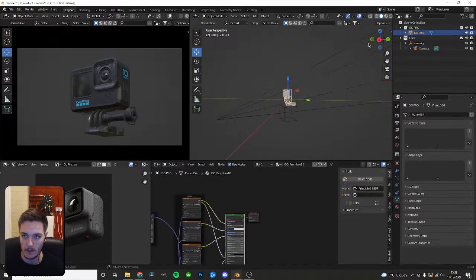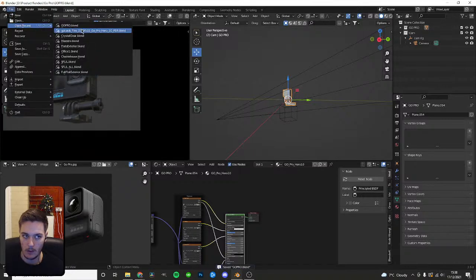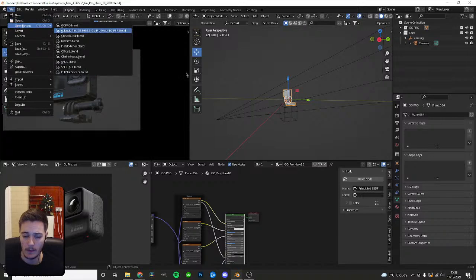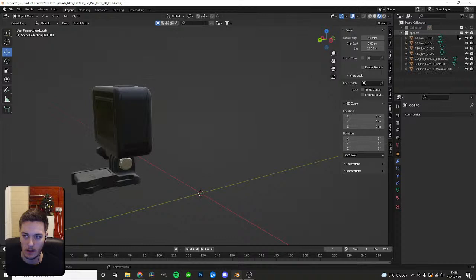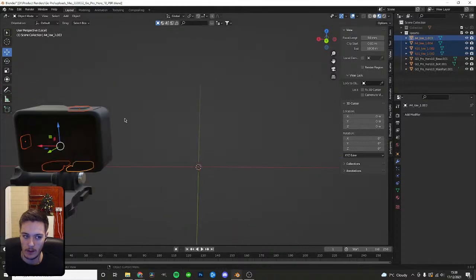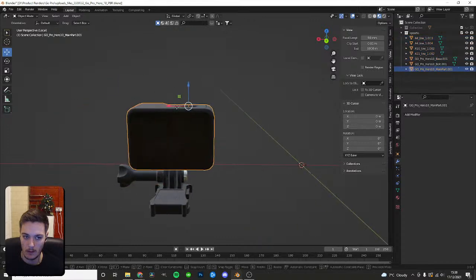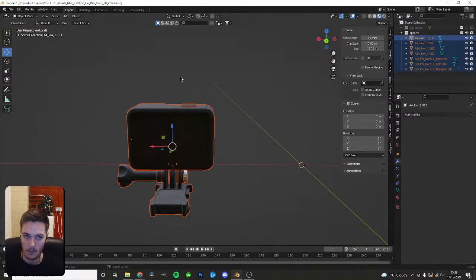We could hide this. If you go into our old GoPro, if we go into this one, now I think I will actually just want to bring in everything.